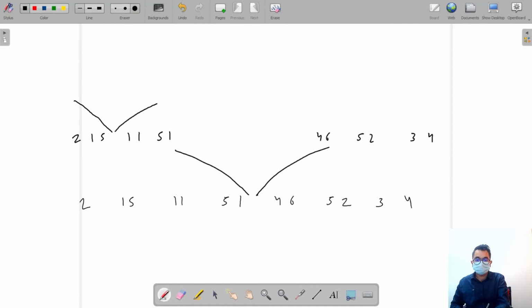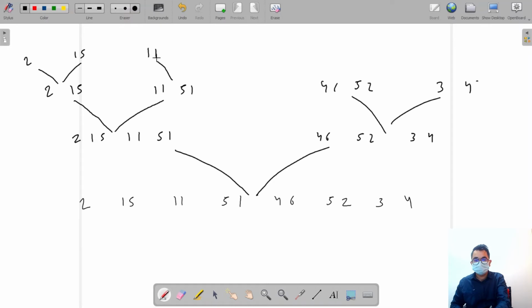We divide each half and call recursion again, 2, 15, 11, 51, and the same here, 46 and 52, 3 and 4. We divide these into halves again and call recursion.